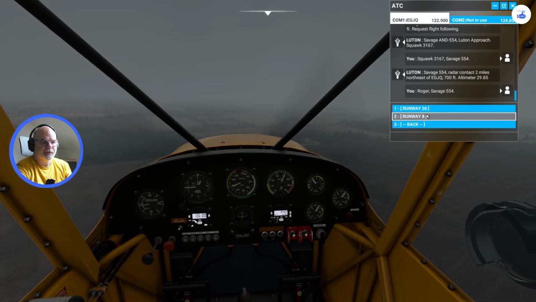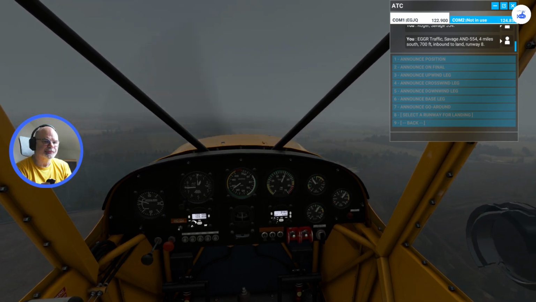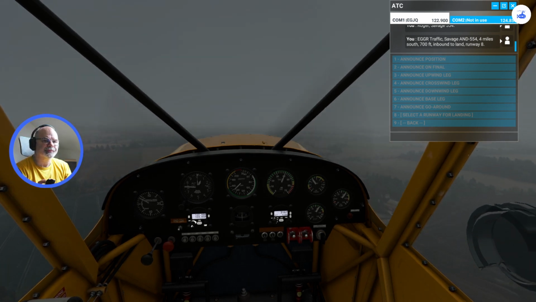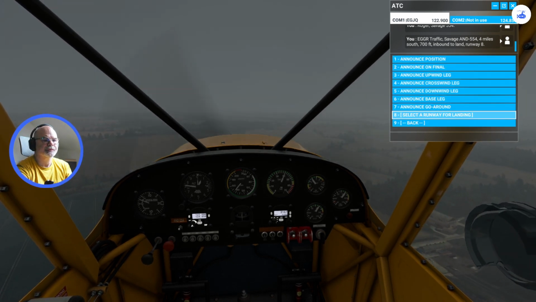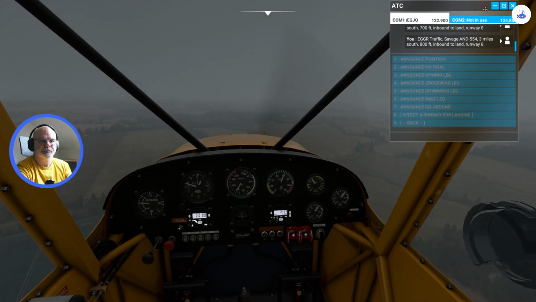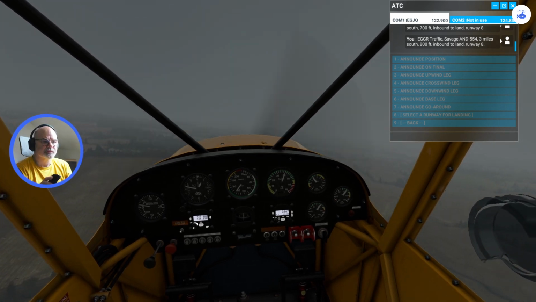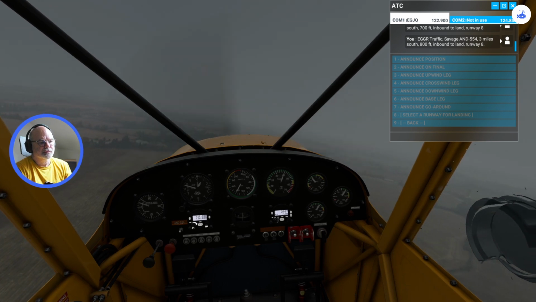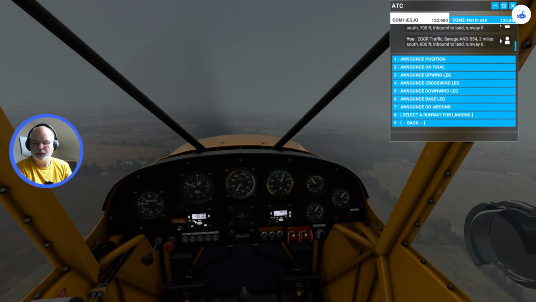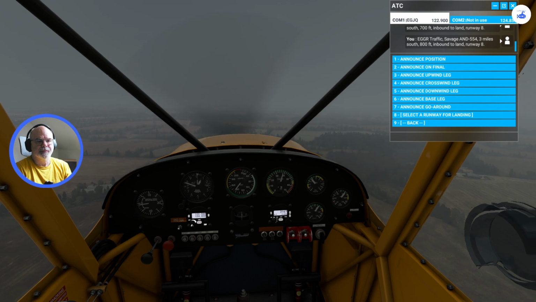And we said we were going to go in on 8. Echo Golf Golf Romeo, traffic Savage Alpha November Delta 554, 4 miles south, 700 feet, inbound to land. Echo Golf Golf Romeo, traffic Savage Alpha November Delta 554, 3 miles south, 800 feet, inbound to land runway 8. Could you turn the lights on? I think that would be a good thing to say. Have you got any lights? So small.